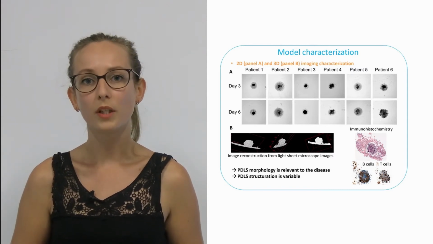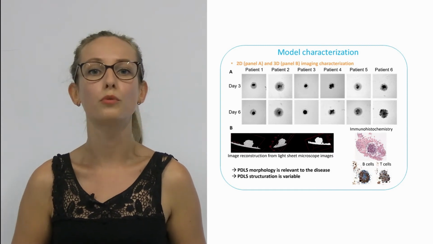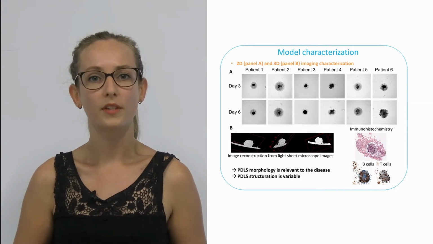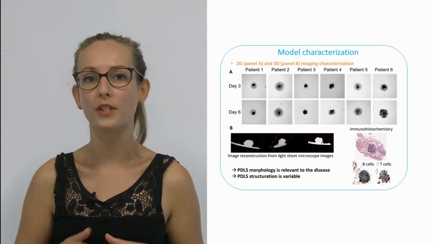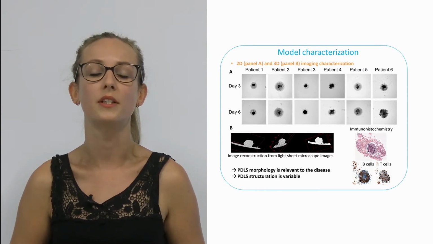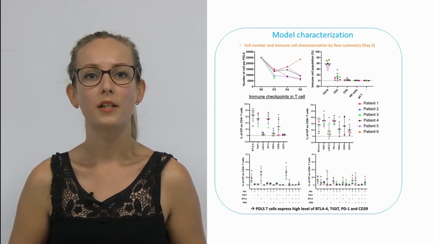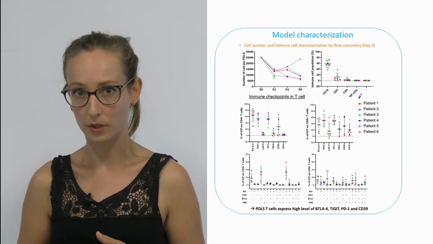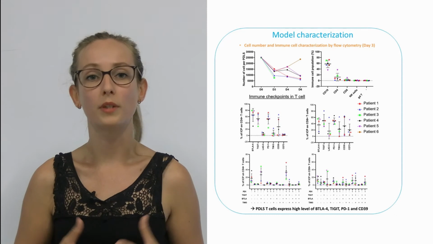We also performed immunohistochemistry and immunofluorescent microscopy in order to visualize B and T cells localization. We can observe that the majority of the model is composed of B cells and some clusters of T cells are homogeneously distributed in the model. Then we performed a cell counting along the days of culture and we assessed a drop between the day of seeding and 3 days after 3D culture, followed by a stable cell number until day 6 of 3D culture.